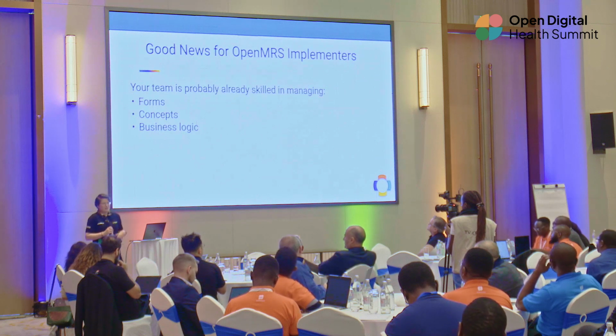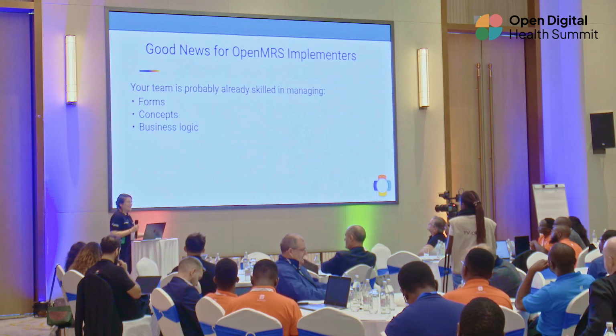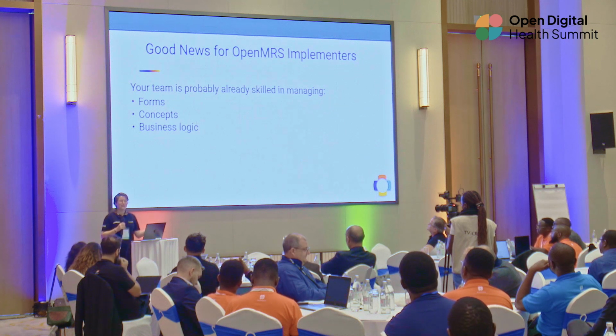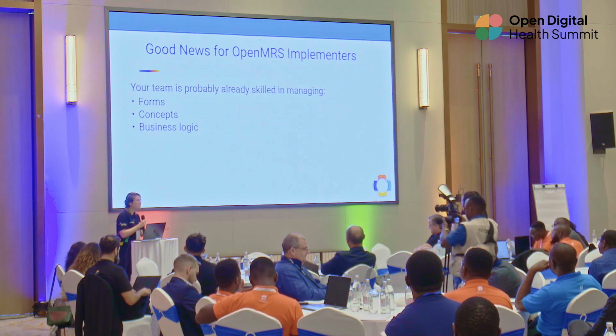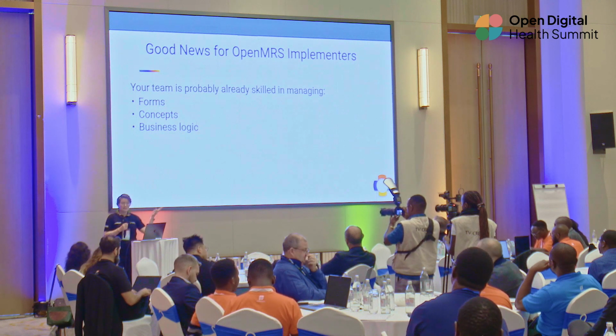The good news for OpenMRS implementers, or any implementer in general, as terrifying as the SMART guidelines might be feeling right now when you look through all the FHIR structure, is that you're actually already used to doing most of this stuff. It's just that you're learning to work with some new ingredients. There's a new brand of baking soda, for example. So forms, concepts, or terminology, and the business logic of how we get this done. So how do you set up all these materials you'll need? I'm gonna walk you through what it looks like for us at OpenMRS to set up the forms, concepts, and then the stuff we need in the brain to actually execute these rules.